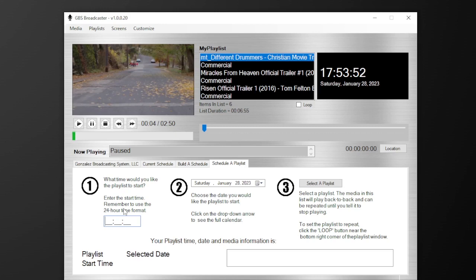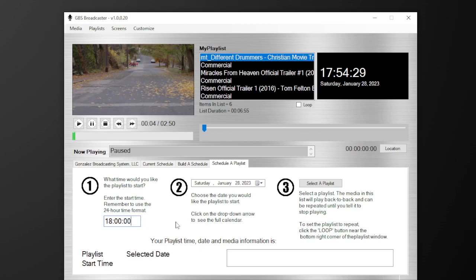So what time do you want it to start? Using military time, let's start it at 1800 hours. That's 6 p.m. So you simply, in this little window right here, type the hour of the day, the minute of the day, and the seconds of the day. And if you wanted to start straight up at 6 o'clock or 1800 hours, you type 18:00:00:00. Now this is scheduled to start at 1800 hours or 6 p.m. And it's in your time zone. So keep that in mind.